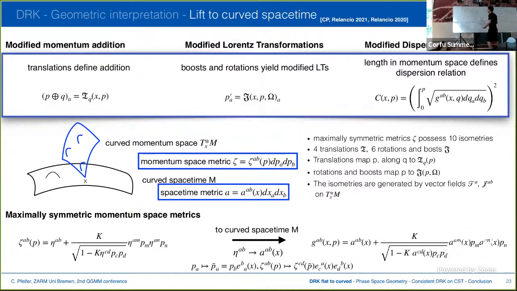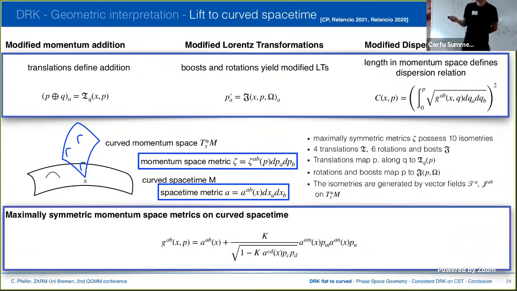So you could define an object maybe like this. Maybe this makes it more clear. So you define a momentum space metric. Let's call it again zeta AB, with a label x, which just depends on p, which is just G AB of x, p. So, and these objects here, where you use x just as a label, you have the rotations and translations in momentum space for these objects. But they are different at each space-time point. This is exactly the point.